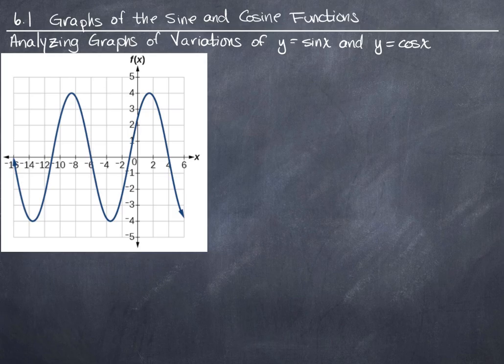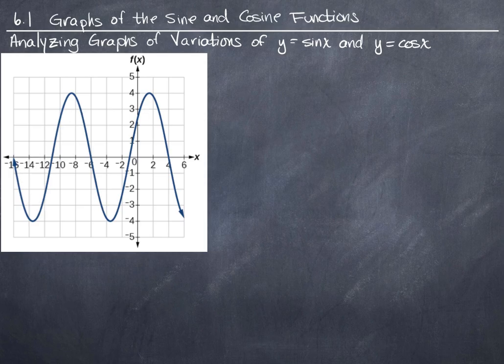I made this video before I realized exactly what order things were in, so it starts a little bit jumpy, but it should cover exactly what we need for analyzing graphs of variations of sine and cosine. And in this video, we're going to be looking at how to find the equation if we're given a graph.